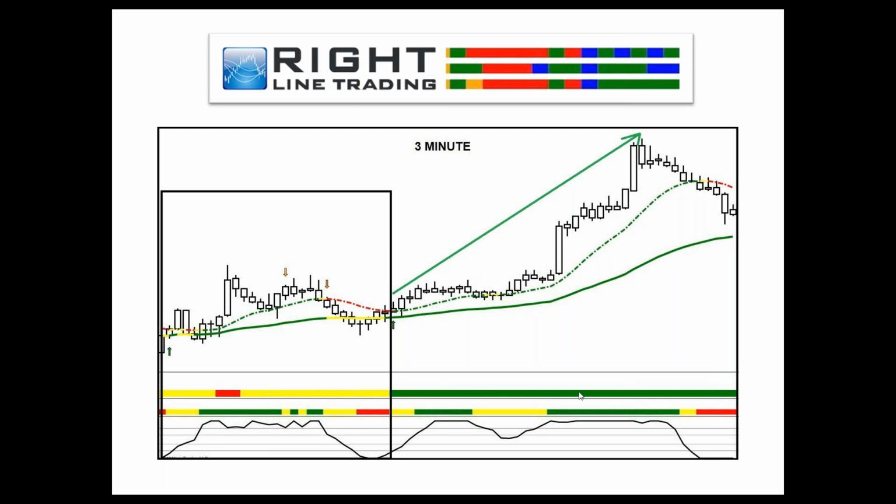You have to have the chart Laguerre moving in the direction of the long term. When the long term locks green, and you can see the arrow right here, it tells you that the chart Laguerre has crossed the 20 line and its momentum is now rising. There's your long trade. And the only thing on this 3-minute that can do this is big institutional money. And that's how we trade momentum.